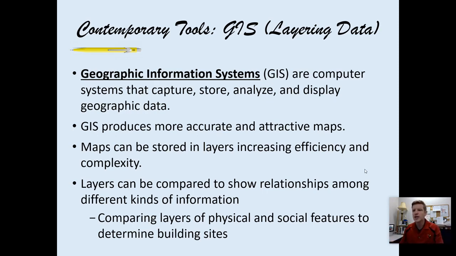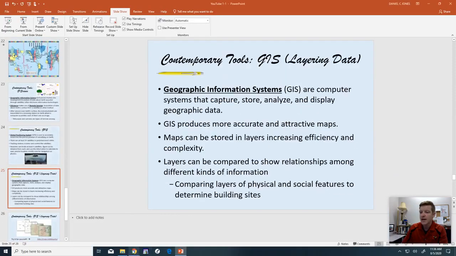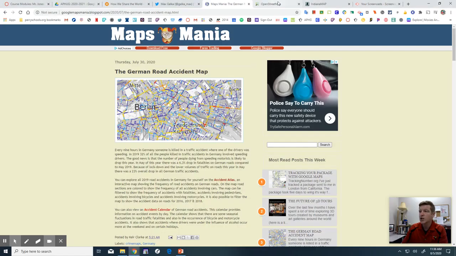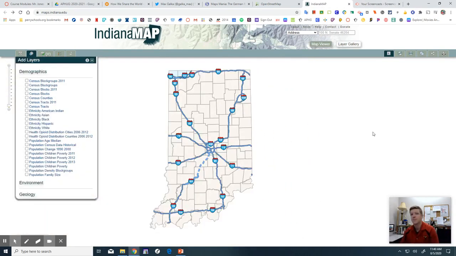Let me give you just one example of a place that I can go to use a GIS simulator. IU does a thing here where this is an interactive GIS simulator. Hopefully you can see this. All right, so let's use some GIS. You can get to this website very easily, maps.indiana.edu. Once you get here, you can look at different layers.